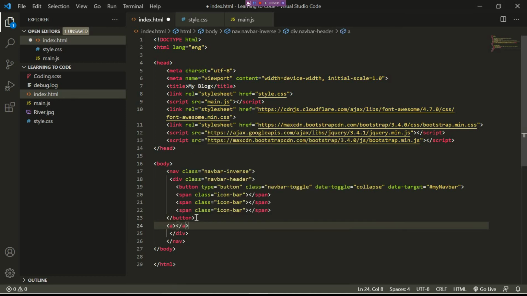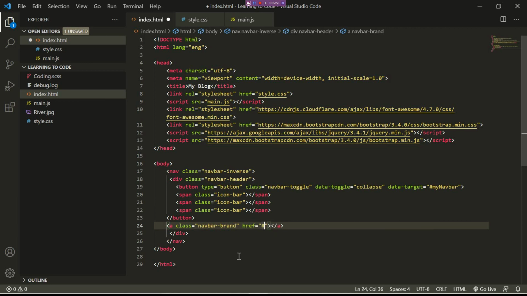So a, and let's give a class, and the class name will be navbar brand, and this is a Bootstrap class, and we should also give an href and just typing hashtag.